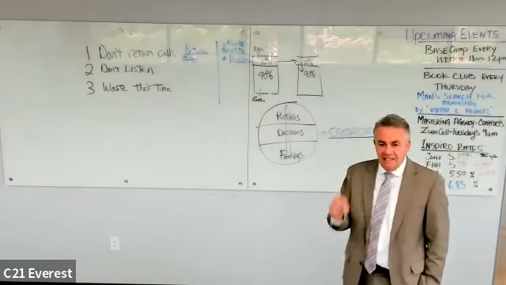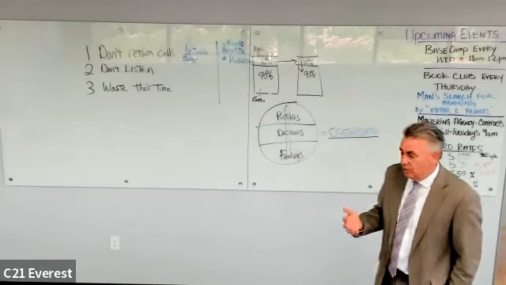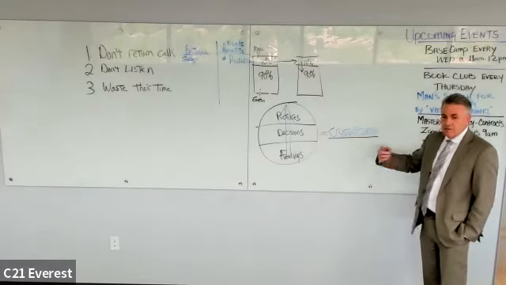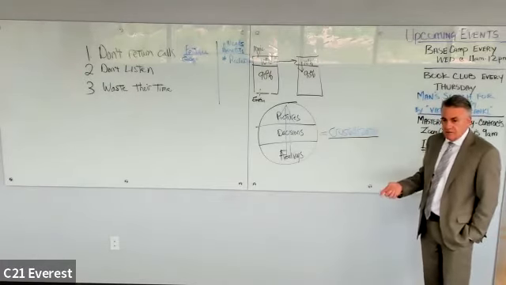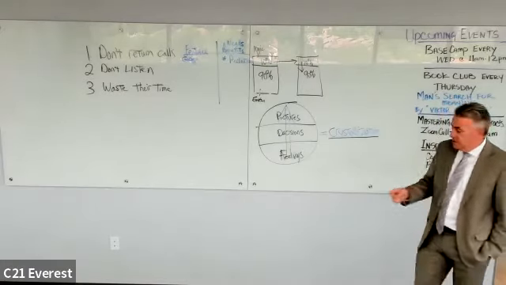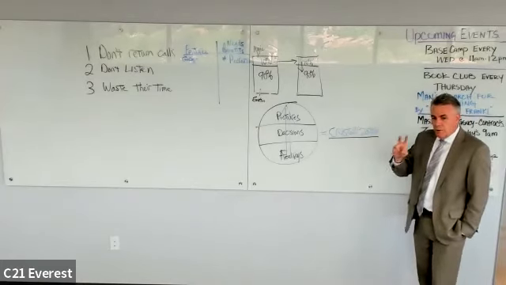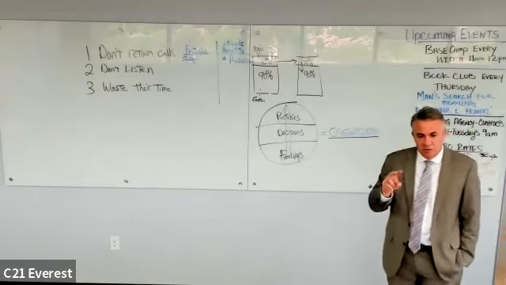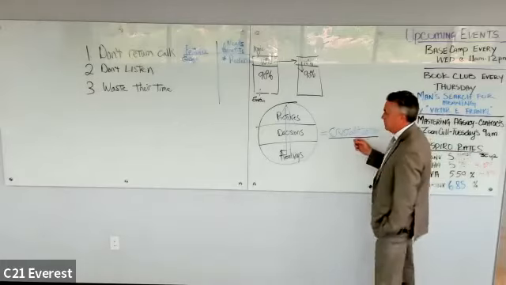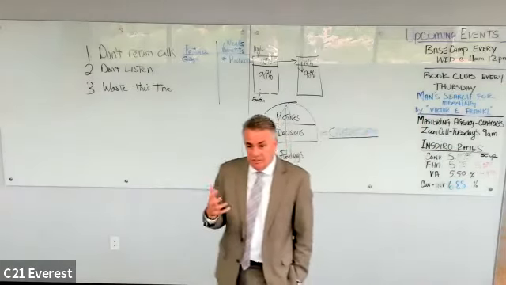Now, here's why. Nobody buys anything until crystallization occurs. So when you're working with a client who's out looking at houses and they keep looking at more houses, more houses, more houses, and not buying, the reason they're not buying is because they haven't crystallized. There are two ways to go about getting somebody to crystallize. The first way is the way that most people do it.